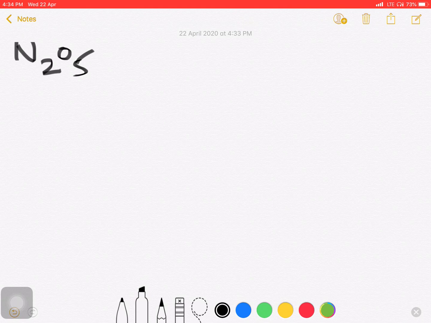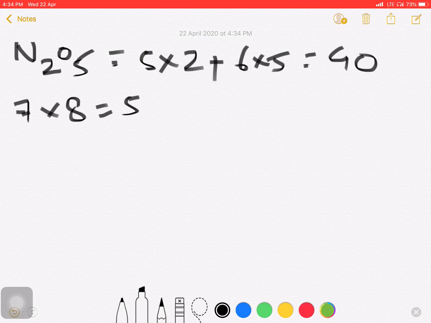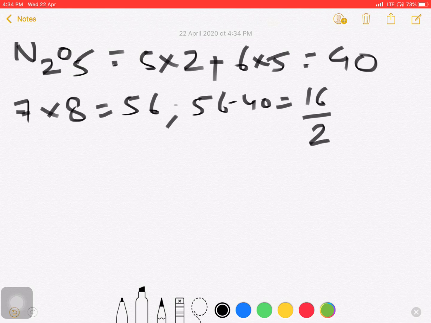Now once again, N2O5, let's do the maths again. So this is going to be 5 into 2, so that's 10. Each oxygen is 6, so 6 into 5, so 30. So over here we will have 10 plus 30, that's going to be 40 electrons to set. Now to have a complete octet, 5 and 2, 7 atoms. So 7 into 8, total there can be 56. So 56 minus 40, that's going to be 16. And this I divide by 2. So the number of bonds should technically be 8.